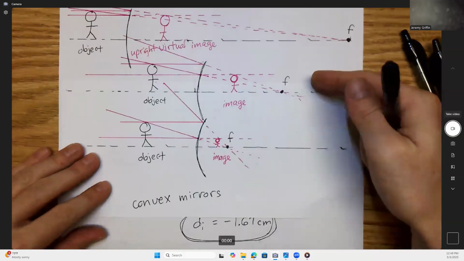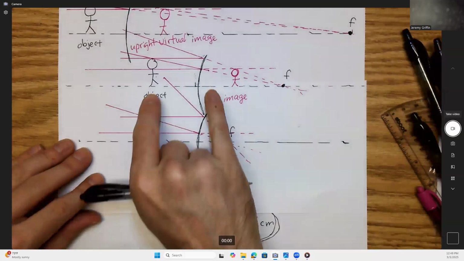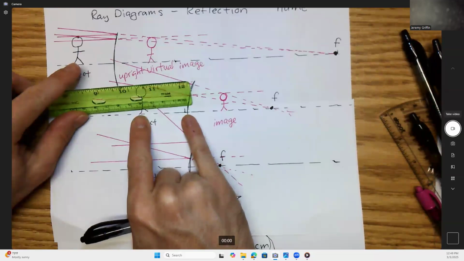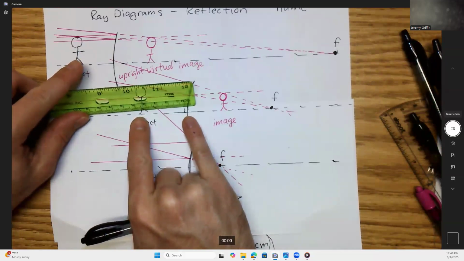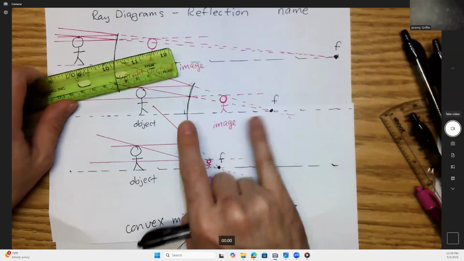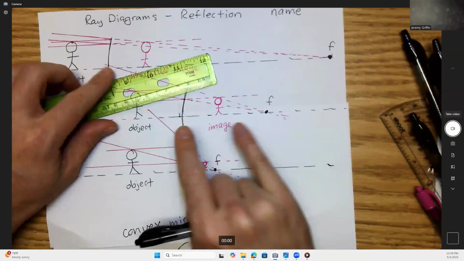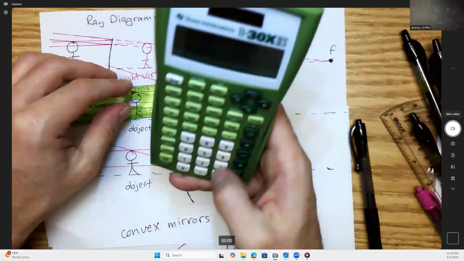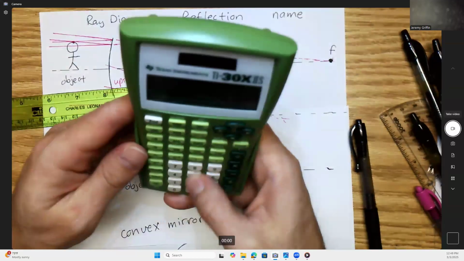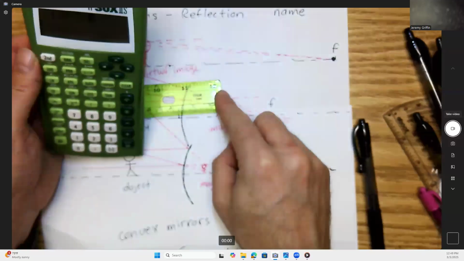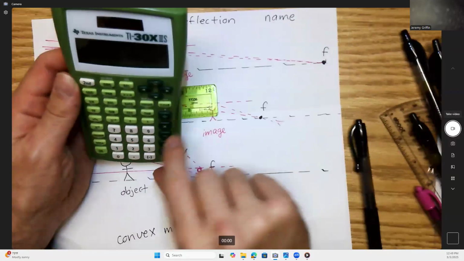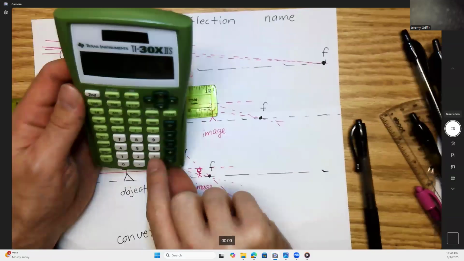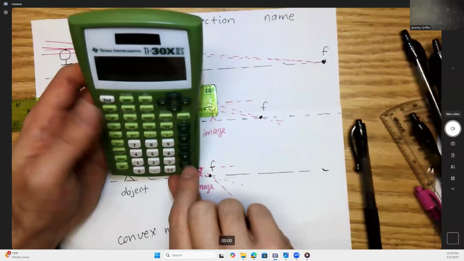We could have done the second one too. Work out also about that. So here's distance object on the second one. It's about 4.5 centimeters. Here's distance image. I'll just do this one real fast on my calculator. What's 1 over distance object, which is 4.5, plus 1 over distance image, which is 1 over negative, what is that? About 3-ish. And then take the reciprocal. That should tell me where the focal distance is.